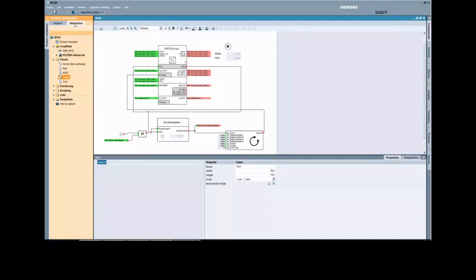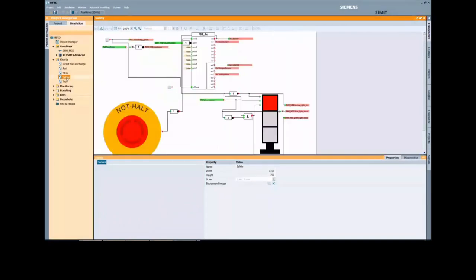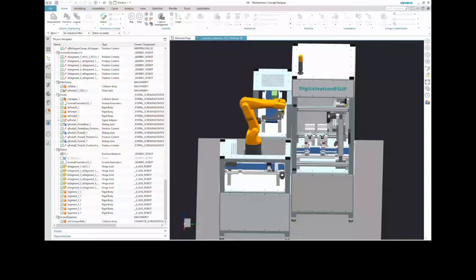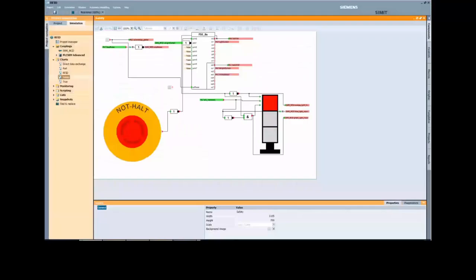Okay, so now I am in simulation, and let's begin some basic testing then. So right now, if I try to play anything, nothing will happen, because I can enable my stop and nothing will happen, so I have to disable it, and we can see the change of light that it's okay now. I can then just acknowledge, and when I acknowledge it, it goes green, which means it's all healthy and ready to go.